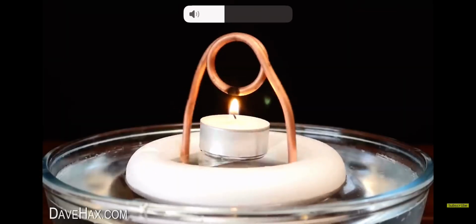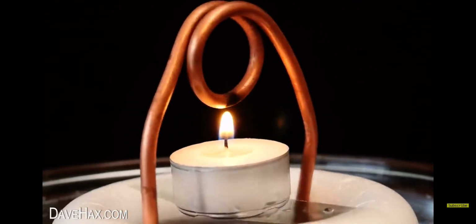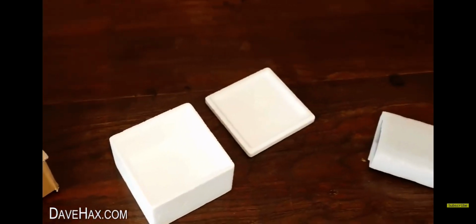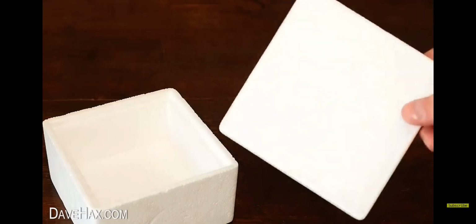In this video, I'm going to show you how to make your own spinning pop-pop boat. Don't you hate it when you receive lots of excess packaging that just ends up in landfill? Well, today we're going to be recycling this piece of polystyrene by using it as the base of our boat.